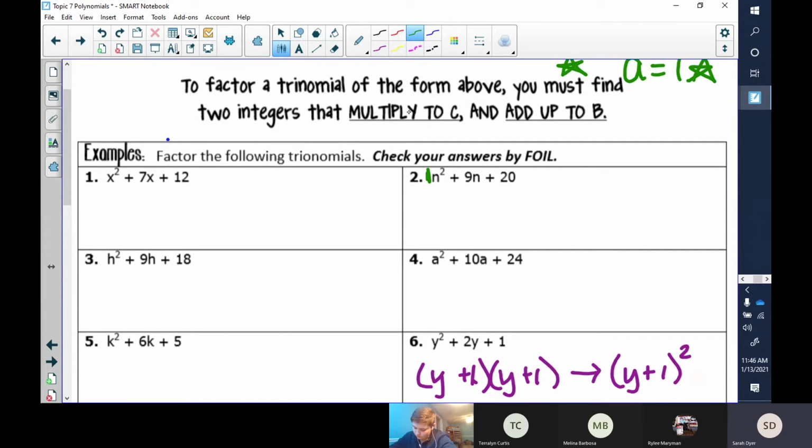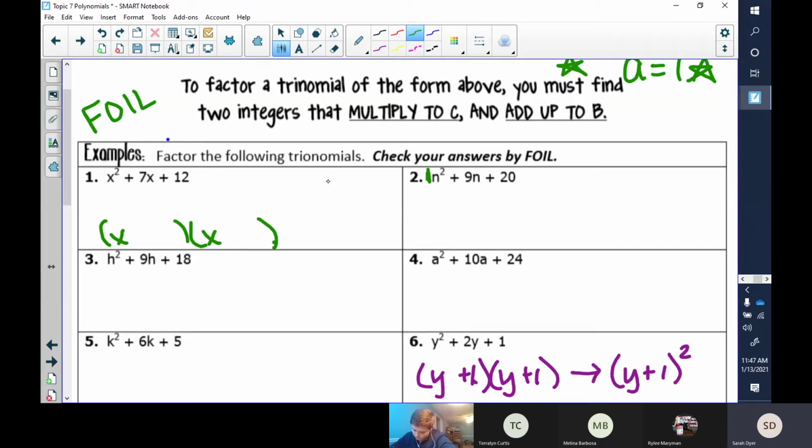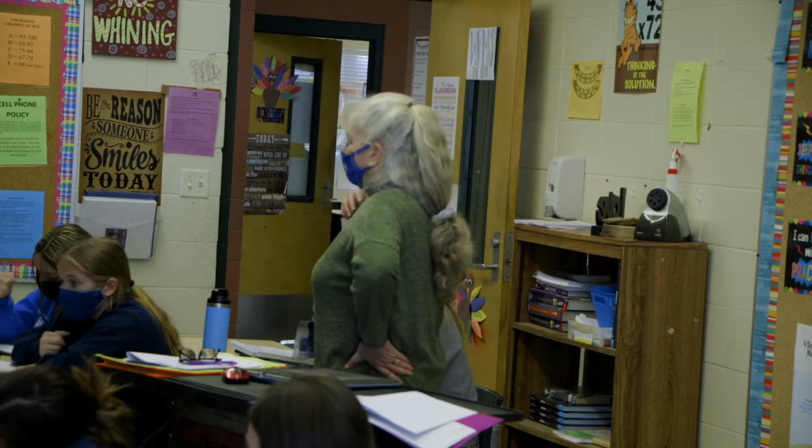I need 2 integers when I'm factoring. And so, of course, you know from FOIL, our first term has to be x here and x there, so that when I multiply, I end up with x squared. But now I've got to figure out the rest. So this is our method. Draw this here, and this is simply an organizational tool. It's not like set in stone in terms of part of your answer. It's just a way for you to organize your information.